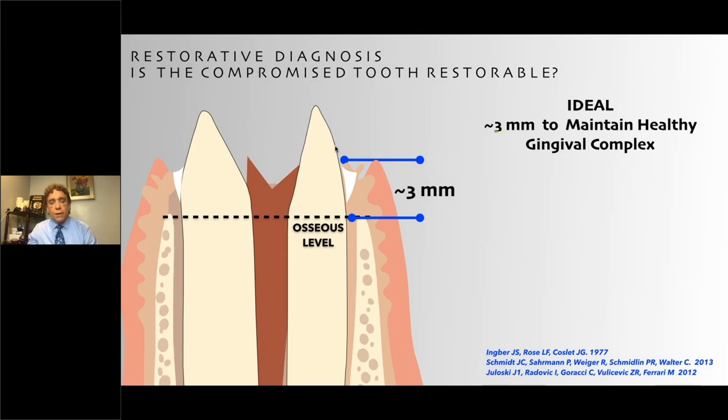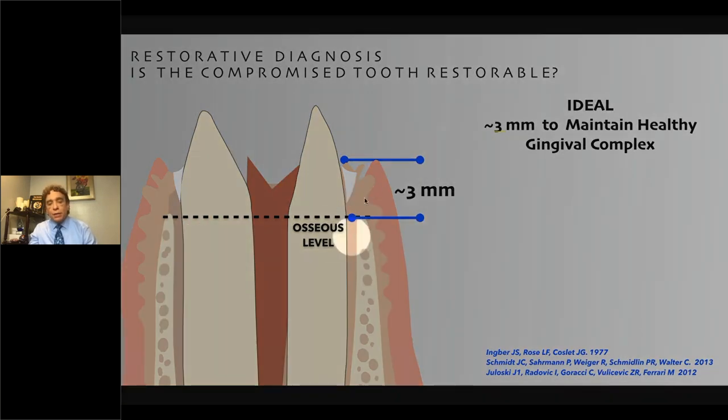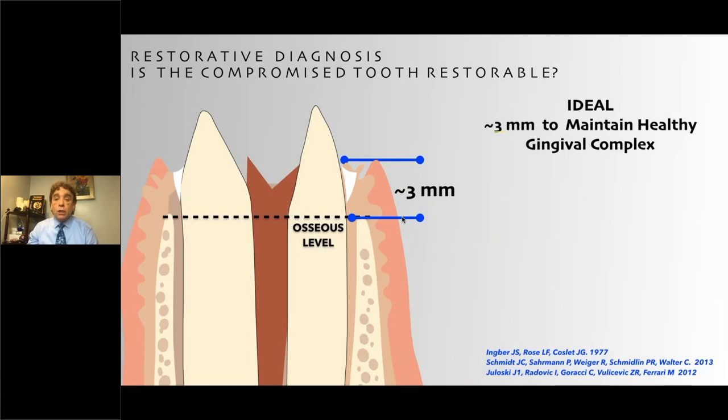healthy complex. If we have caries invading this space, getting close to the osseous level, this does become a problem because we can't put the crown on top of the bone. The gum will have constant inflammation and irritation. The patient will complain about it. It will be infected constantly. There has to be a complex.